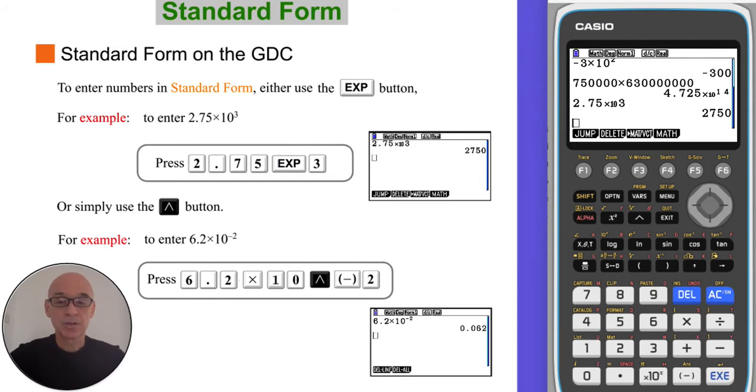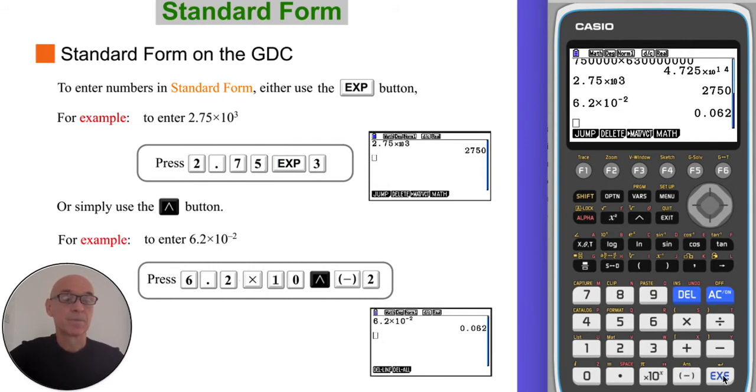Or if you wish, you can simply use the power button. For example, to enter 6.2 times 10 to the power of negative 2, type in 6.2, and then times, and then type 10, and use the power button. And put negative 2. 0.062.